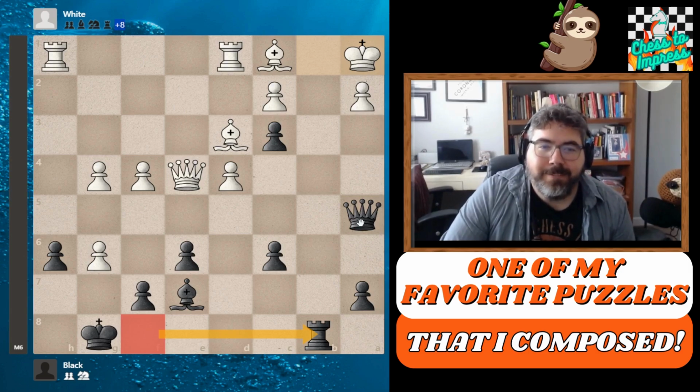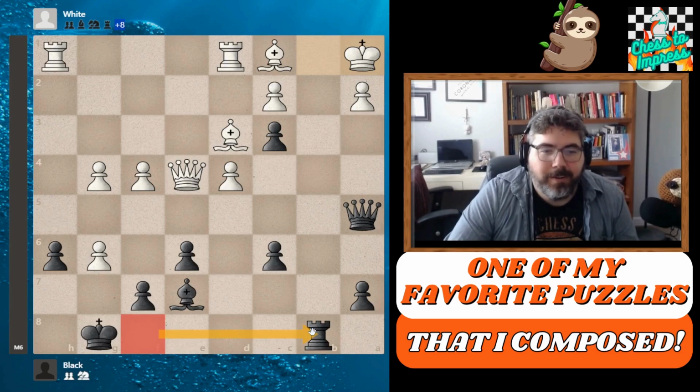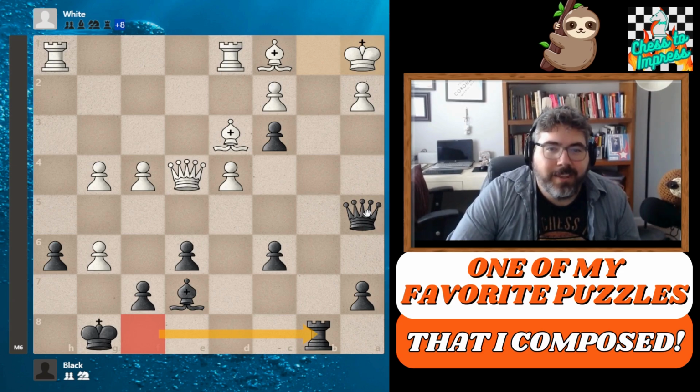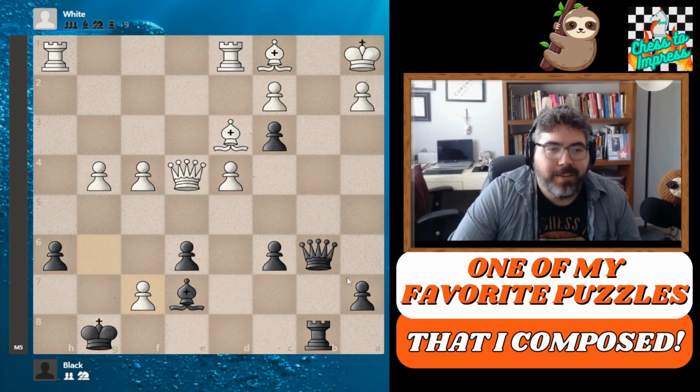But let's see if you guys can figure out what is the point of sacrificing that rook just to get this rook over to the square. Well, let's carry out that line that we just looked at with queen to b6. Last time there was a rook here. And also last time they played g takes f7.